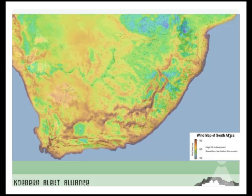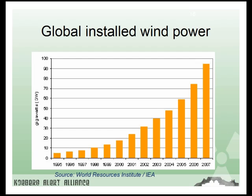That's a detailed map because there's been a lot of interest now, and the brown areas are areas that have high wind, about 9 meters a second average, and you can see the whole coast is ideal. But what's particularly interesting for any engineers amongst you is transmission is always a problem. When you generate power, you have to transmit it to Gauteng, to Cape Town, all right? But now if you look at this, these little dots are substations, and this area here is perfect because you don't need to build any transmission lines. Not only do we have wind, we've got the wind in exactly the right place.